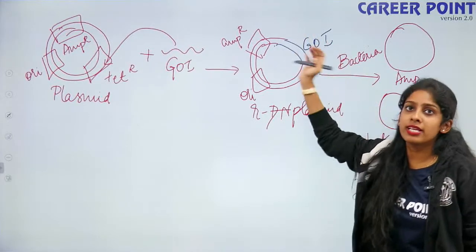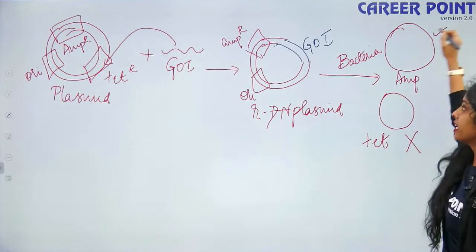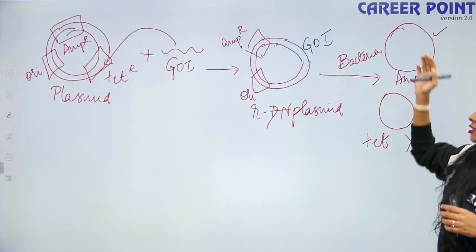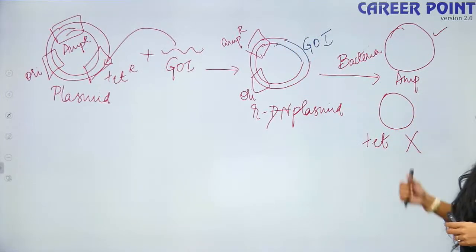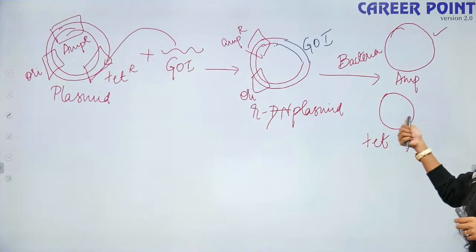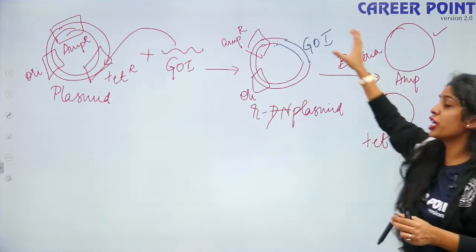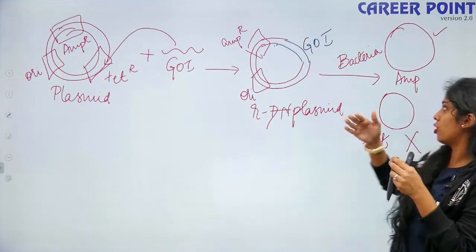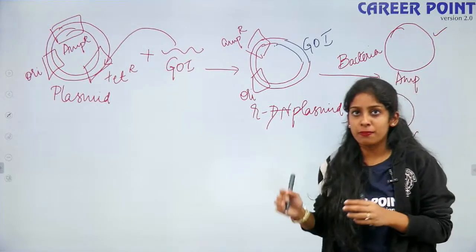Because it does not have the resistance gene. Suppose if it grows here, it has the ampicillin gene, right? Is this understood? So this is how you will ensure that your gene of interest has been integrated. If it's not growing here, it means these are your transformed ones. If the gene of interest has not been inserted at all, it will grow on both the mediums. So it is a type of selection procedure.